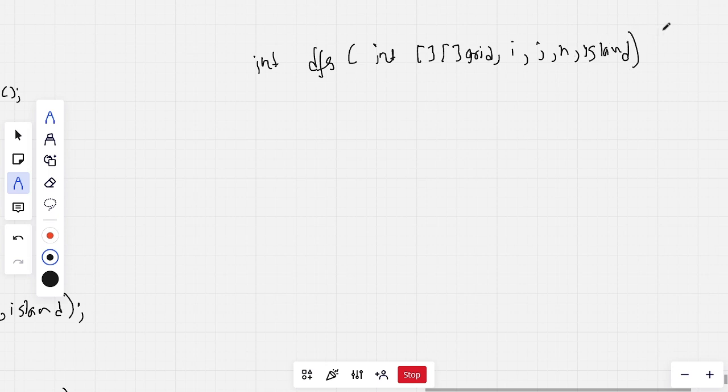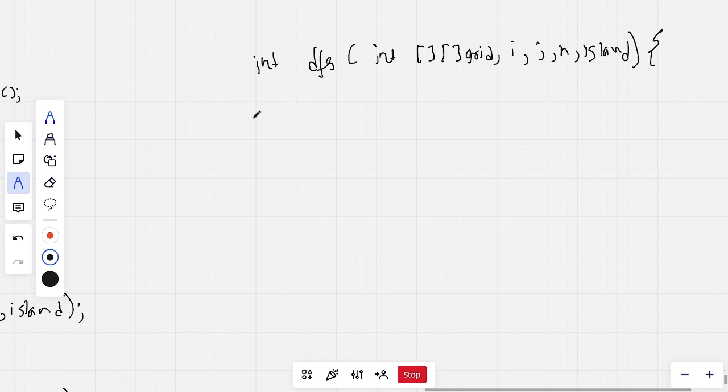I'm going to pass the island. There are several parameters, because when you become pro in competitive coding, you know that there are a lot of parameters you have to adjust accordingly. Now I'm going to do the base cases: whether my row is lesser than 0, whether my column index is lesser than 0, whether the value is 0, or whether it is the island itself. So there are a lot of constraints.